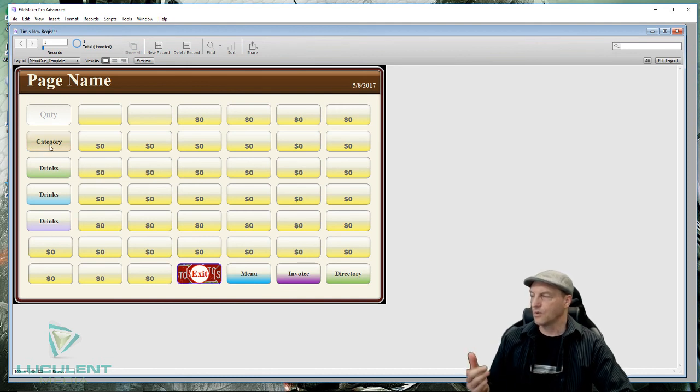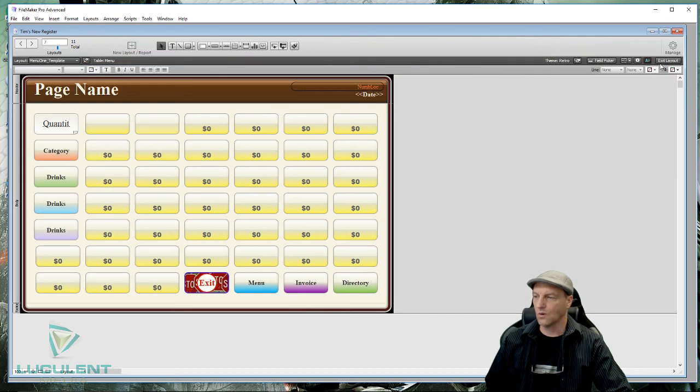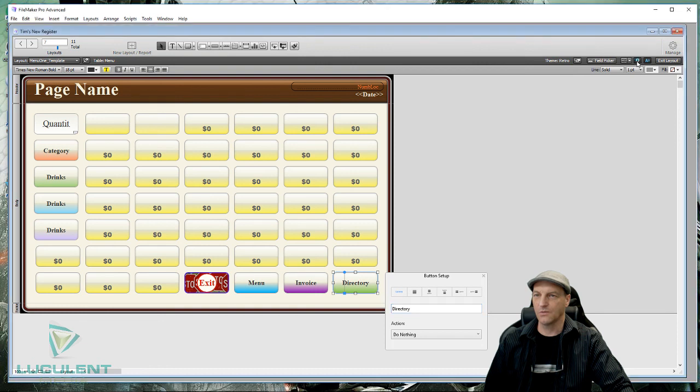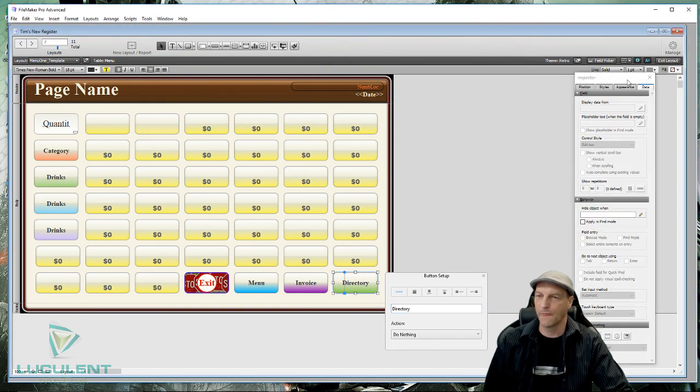But I did want to show you really quick how to make some really cool boxes, how to make some really cool things. And I'm going to use the directory button for that. And you can follow me, you can do whatever you want. You don't have to do it the way that I do it, but I just want to show you how to make things pretty cool.